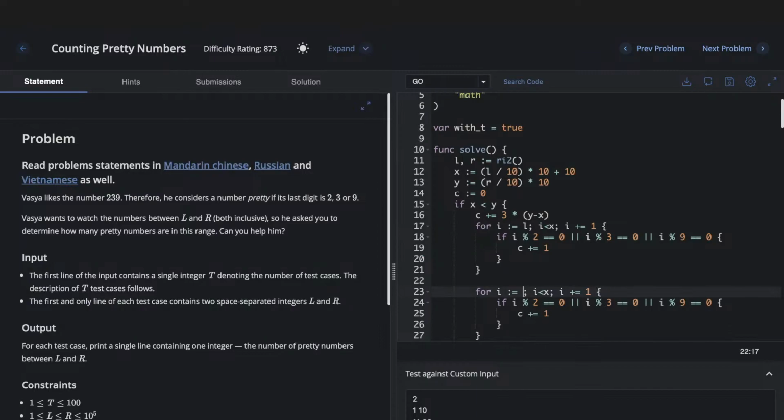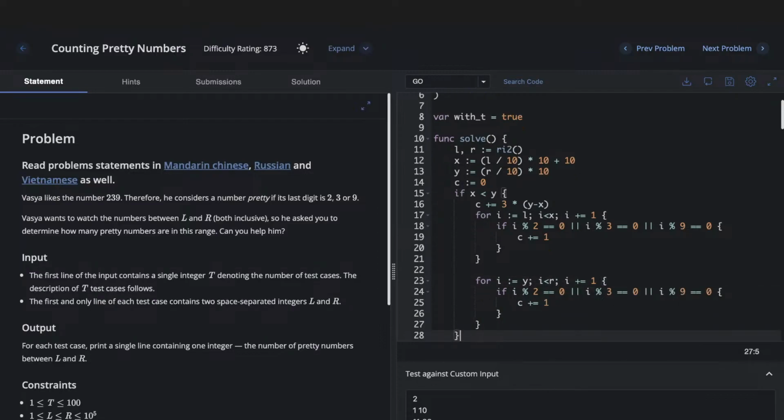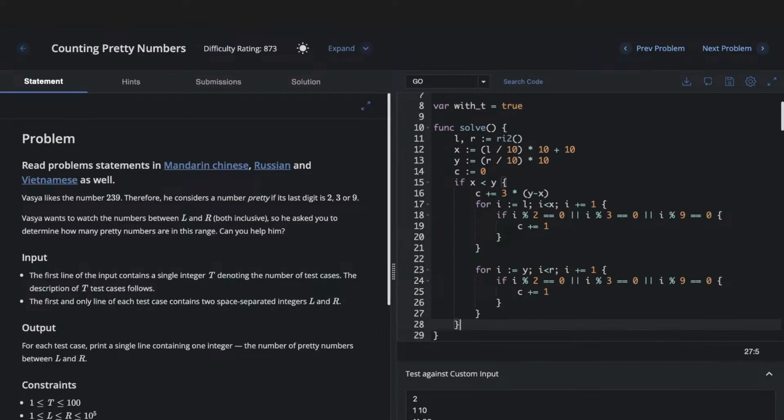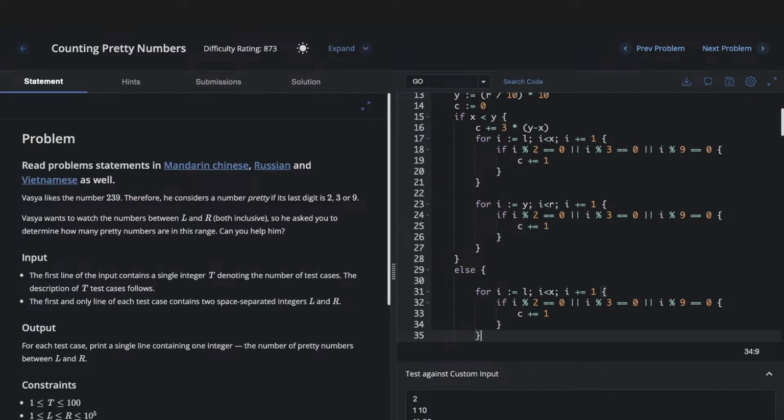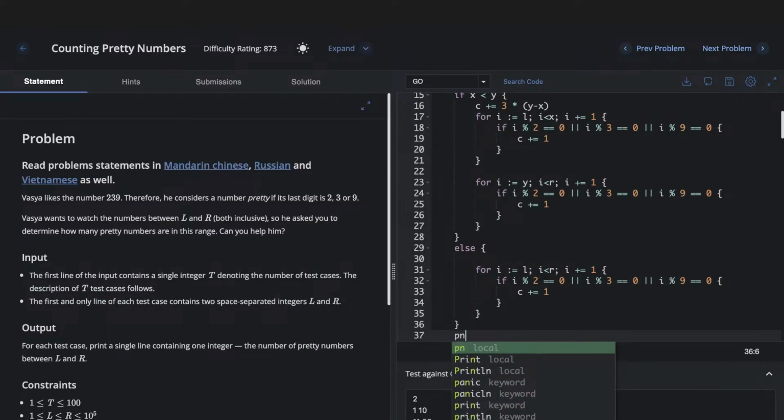So it will be Y to R, and else it will be L to R, and we just print C.